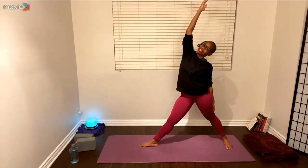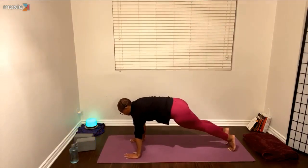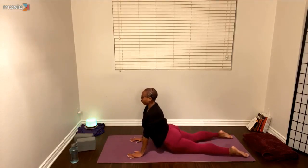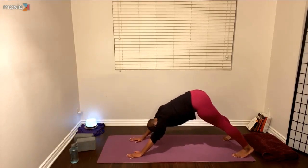Feels really good. Excellent. Let's cartwheel those hands forward as we come back down to the mat, taking a step back. Inhale, exhale yourself down, coming up. And let's curl those toes, taking a deep breath in. Exhale, sending our hips up to the sky.